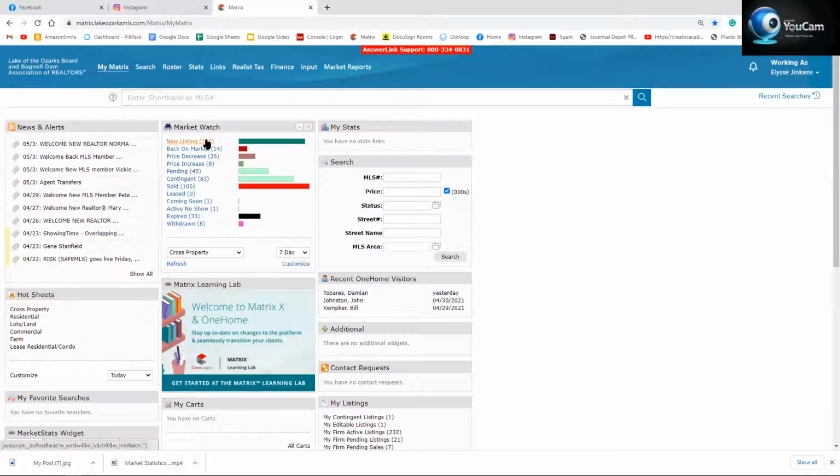So I do new listing, I combine pending and contingent as under contract, and then I do sold. Jordan Salisbury will do price decrease as well. She does 4 sections. I only do 3. And then I put those on both my Facebook and Instagram stories and as an individual post.